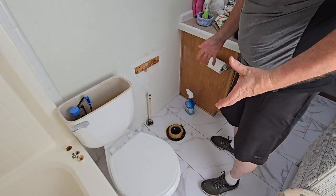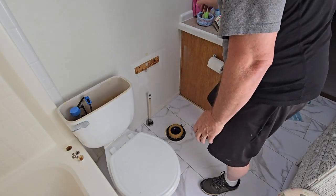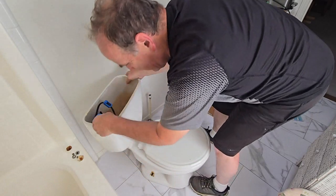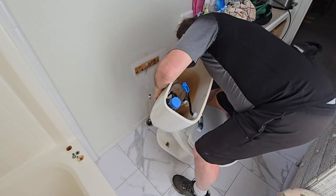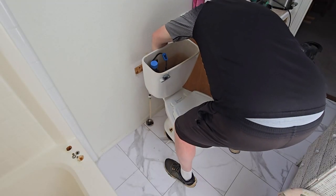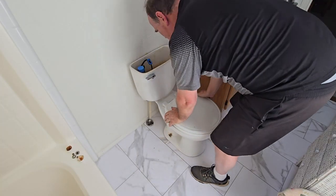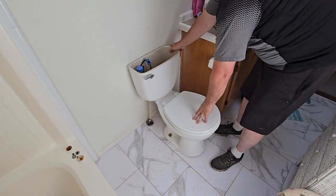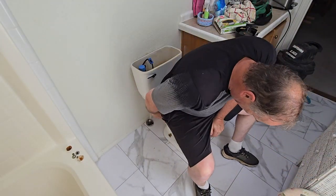Now we're going to put the toilet back on. This is not a very long process, especially if you didn't have to clean. You move the toilet over into place, and you have to look down through these bolt holes in order to see the bolts. That's where you're going to set it, right on those bolts. I see one. All right, I got it on there. Now put it square to the wall, parallel to the wall. Sit down on it and squish it down in place.